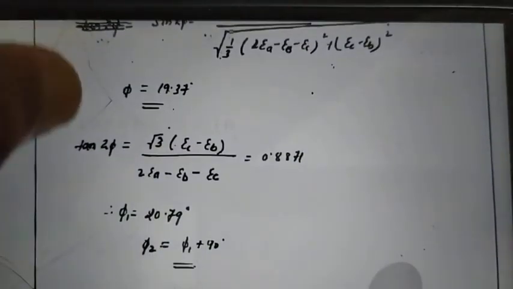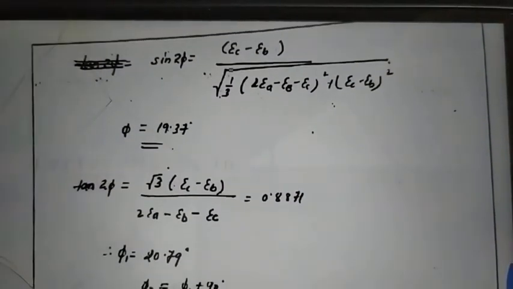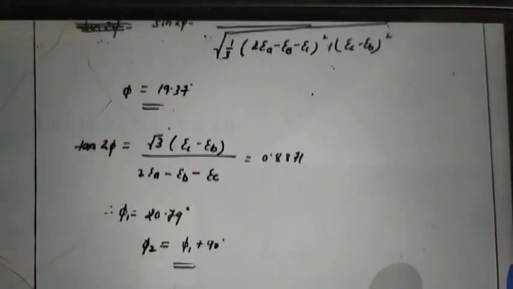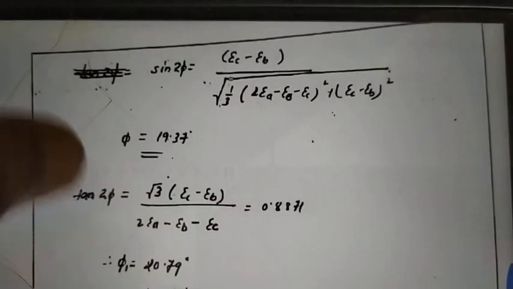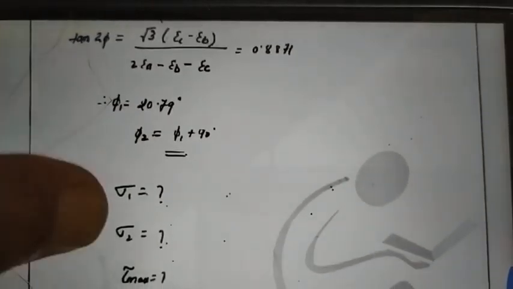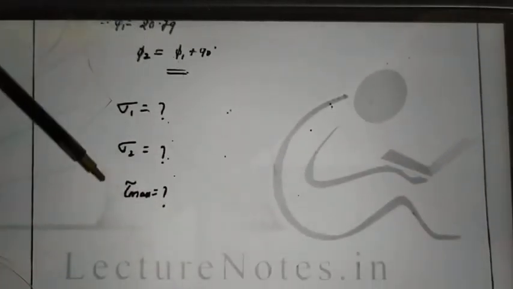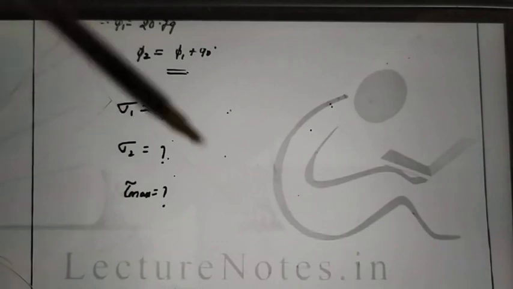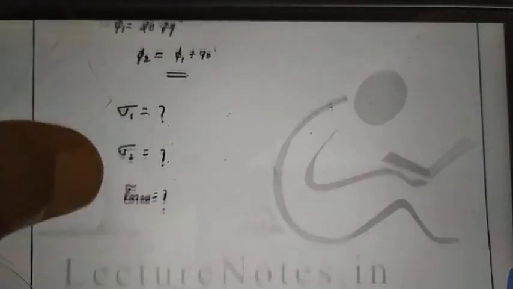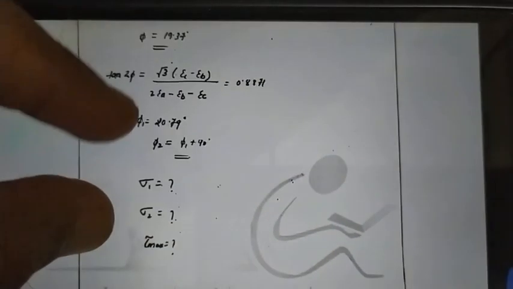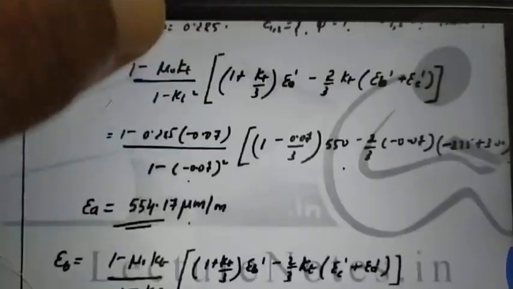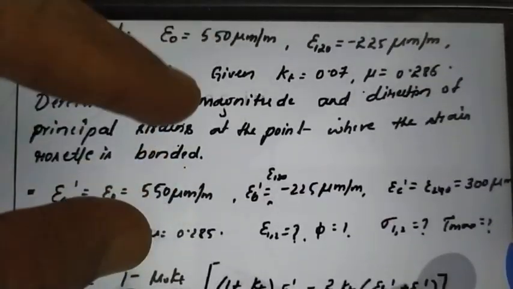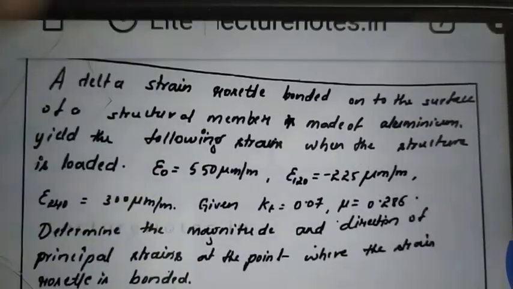Next you have to determine the stress values. Okay, first is the angle. You have to determine the angle, then you have to determine the sigma 1 and sigma 2 values. So like that you have to determine the values by using the basic equations. Okay, so I will leave this problem to you. You have to solve this. It's just a substitution problem. You have to remember the equation and substitute there.